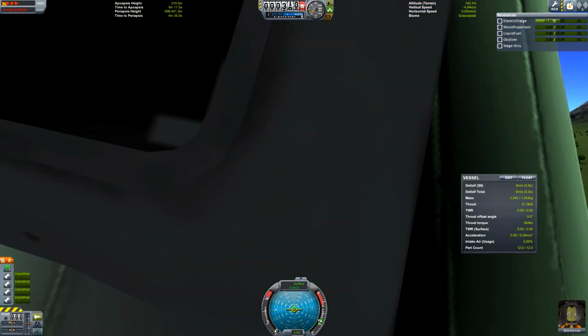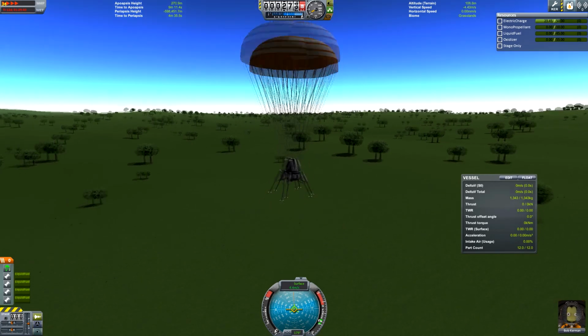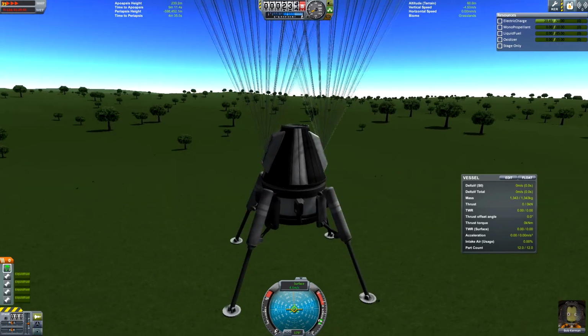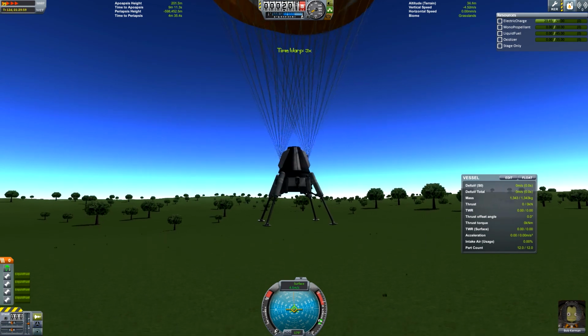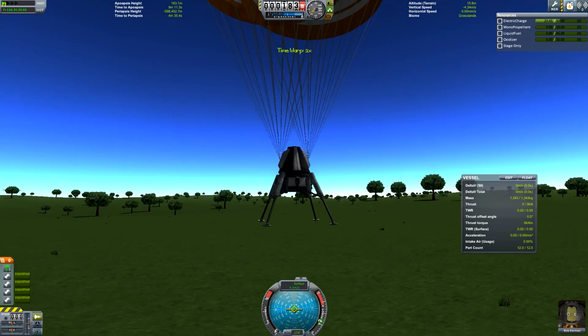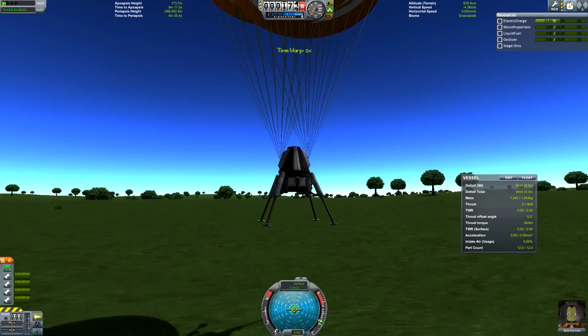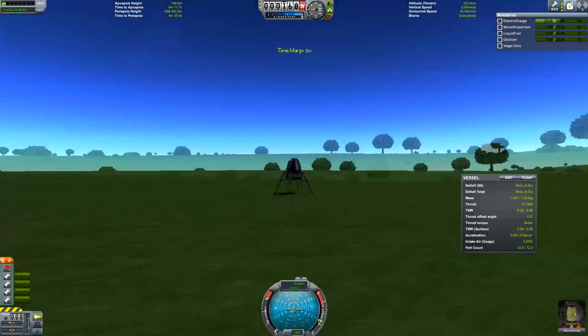That's interesting. It turns me around the more I zoom in. I've never had that happen before. Either way, we're about to touch down and hopefully not explode, because I don't want to explode again. I really don't want to. It's not a good feeling. We didn't explode.